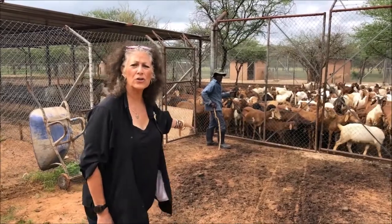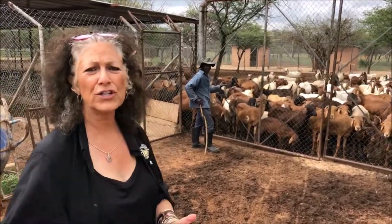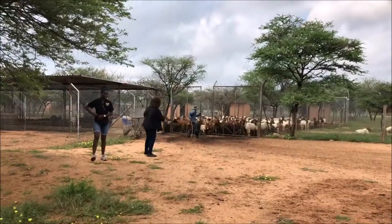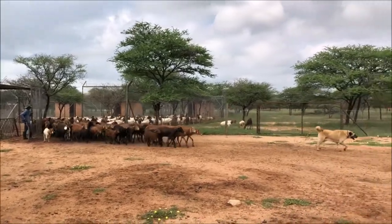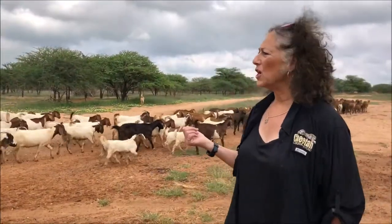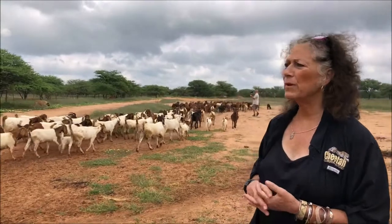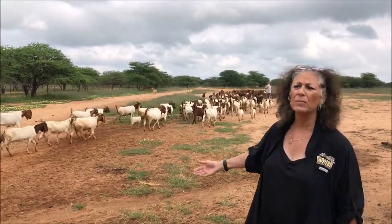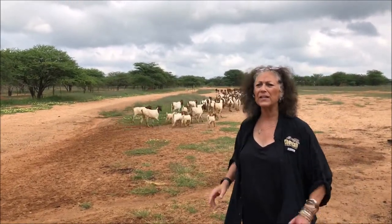This is Armos and he's our main goat herder and dog whisperer. Our Anatolian shepherd is in there and we're going to open the gate and all the goats are going to come out — this is what we do every morning. The dog goes out to protect the livestock and we save cheetahs. We try to teach farmers how to best manage their livestock, so we run a model farm. We have a large herd and flock, with lots of dogs. We breed the dogs and give them to farmers. Our dogs bark loudly and keep predators away.